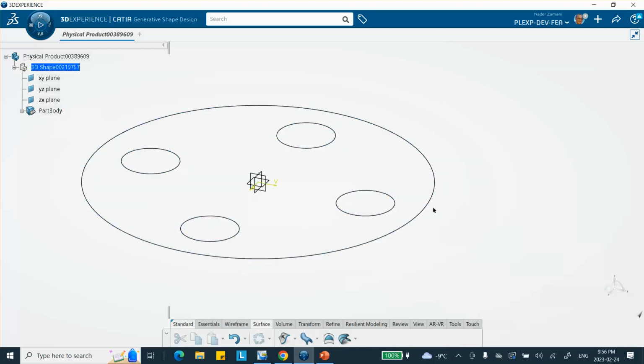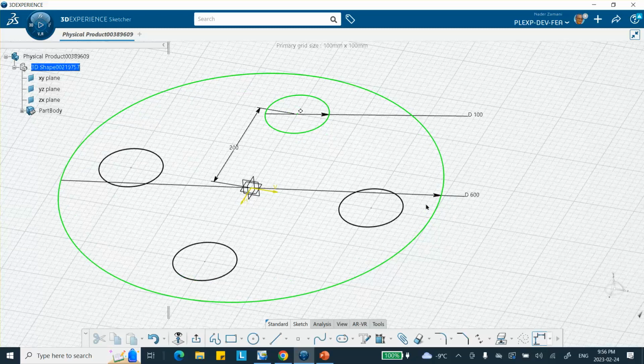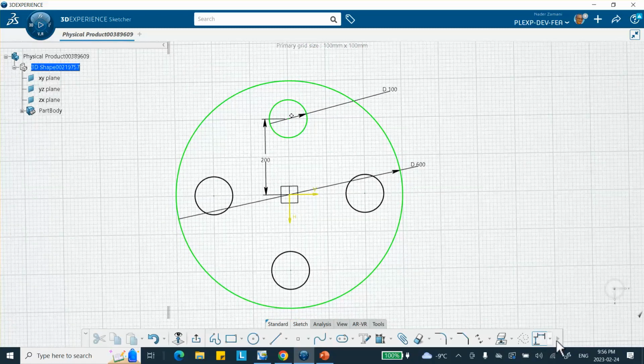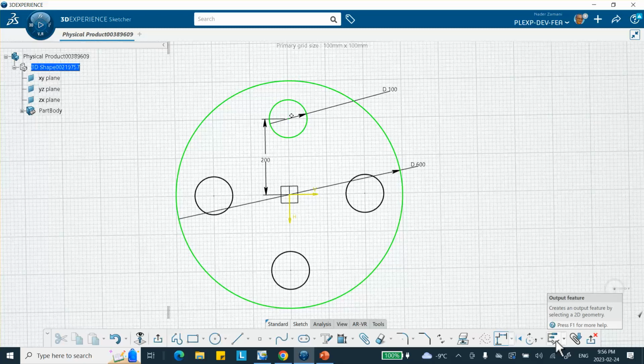Let's go back to that sketch, and I'm going to use a profile. It's called feature, profile output feature. We can pre-select these four of them and do it at the same time or do one at a time. Let's try to do it one at a time.